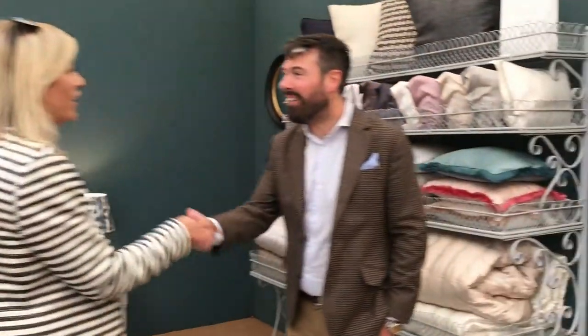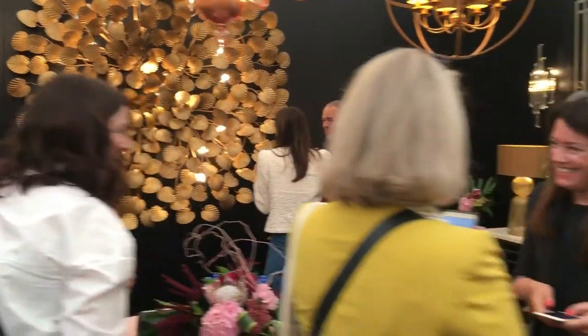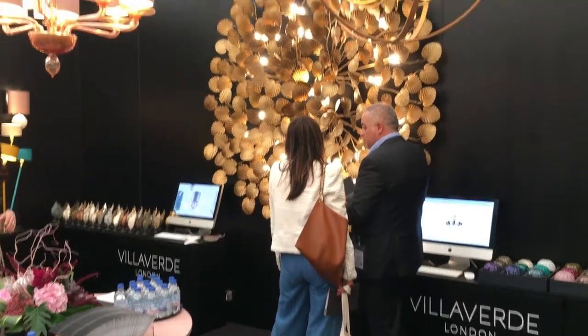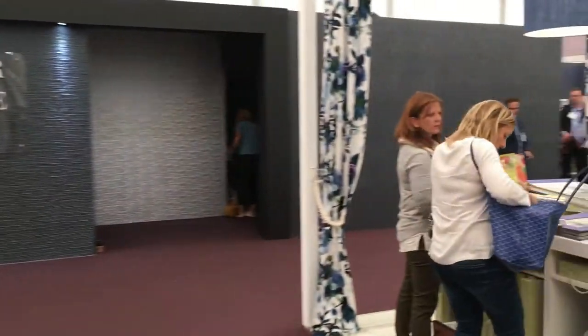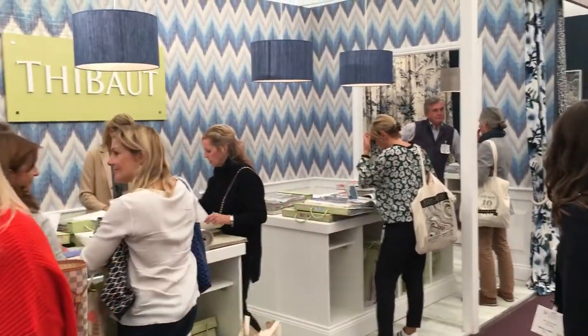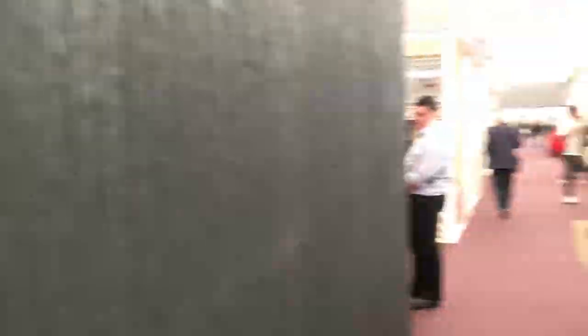Ginger Lily doing good business there - beautiful. Some lovely lamps - look at the texture on that shade, unusual to see it. And more texture from Villa Verde with their huge gold installation. Interesting lighting. The Seminar Theatre - we'll come back to that a bit later. And Thiebaud - beautiful fabrics and wallpapers. They're French but sort of from America if you like, in association with Lynn Cruster. Well worth going to Thiebaud if you want something a little bit different - they do have some fabulous fabrics.